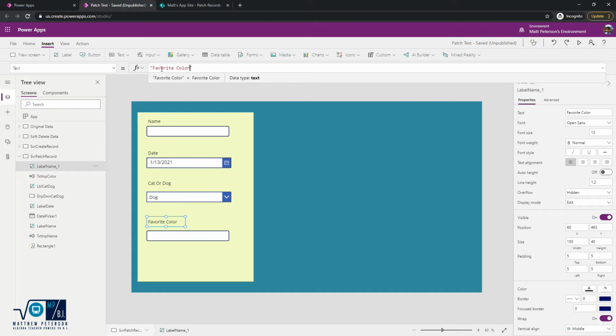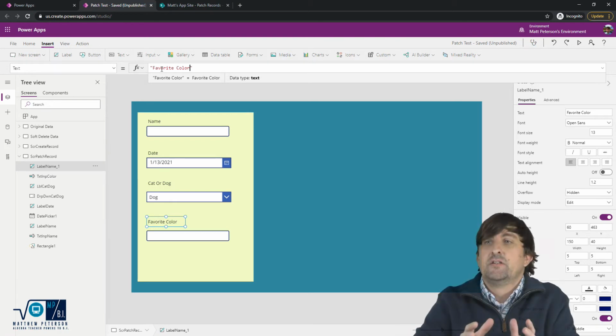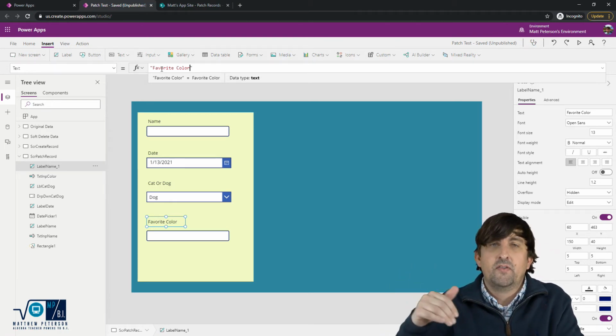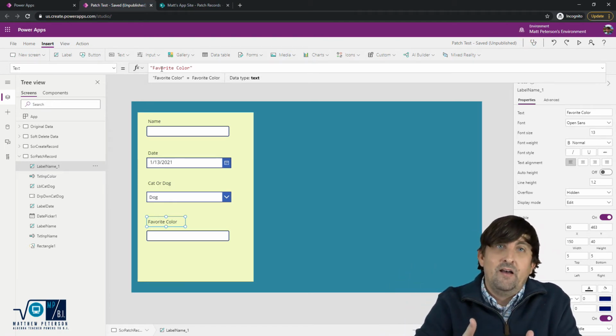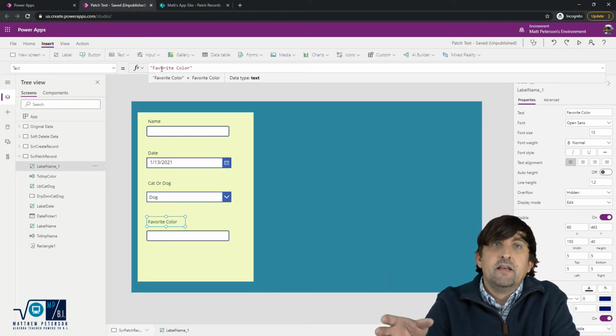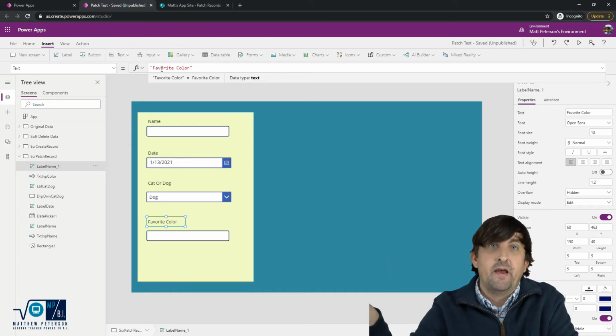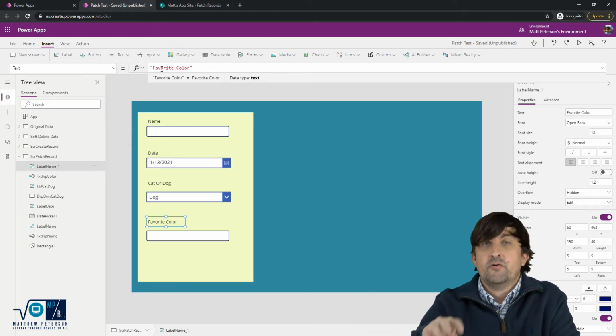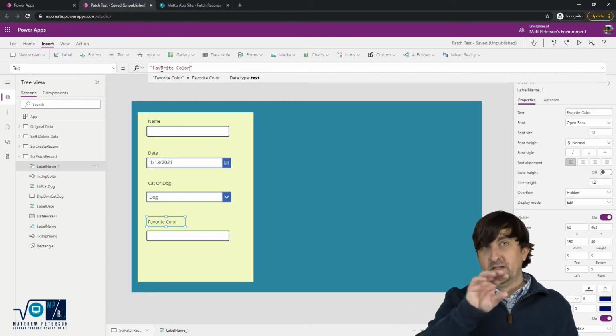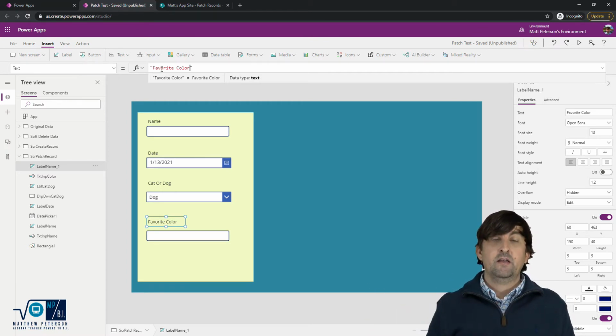All right. So here's what we've got. We have everything we need. We have the sections for our end user to type in what they want. The only thing we now have to do is we need a button that after they've inserted their data, they click the button and then it writes this data back to our patch record SharePoint list. Normally on a regular form, it would just be a submit button and the code would be submit form and then the name of the form.